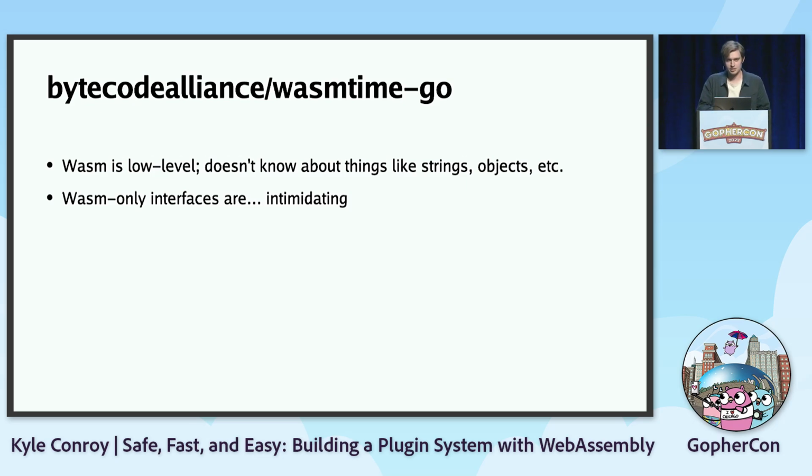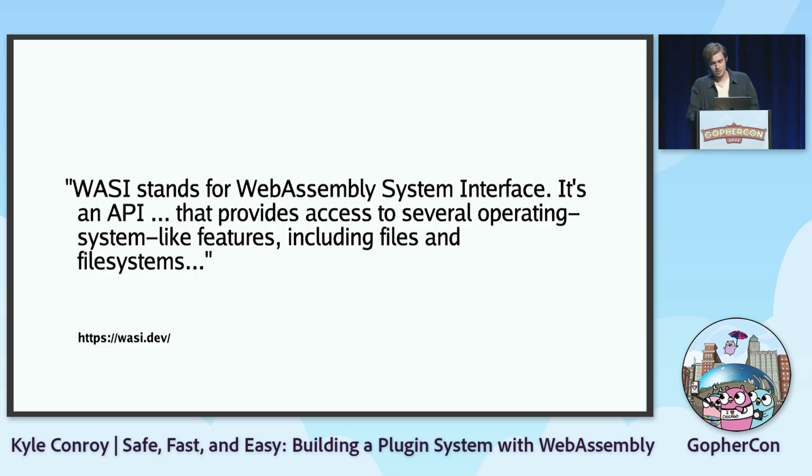There are a few WASM-only SDKs I've used inside of Go, and the first 10 lines of the SDK are like VM runtime context, and my eyes kind of glaze over, and it's like, this seems a little bit too intimidating. The good news is that I wasn't the only one that was a little intimidated by this. Another sub-project from WebAssembly is called WASI, the WebAssembly System Interface. And basically what that provides for WASM is things like file systems, files, network requests, and packets and things like that.